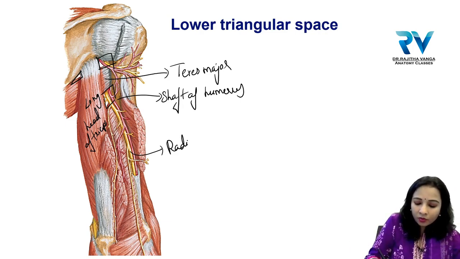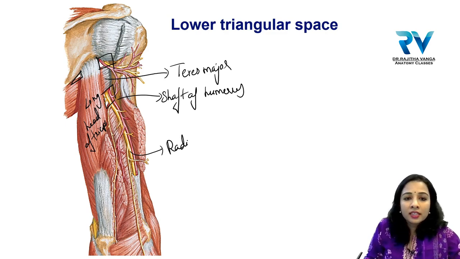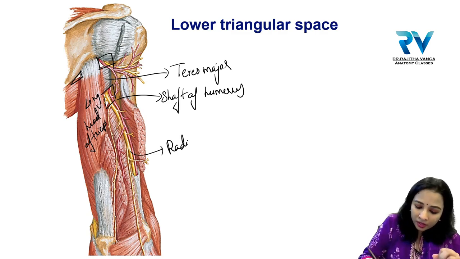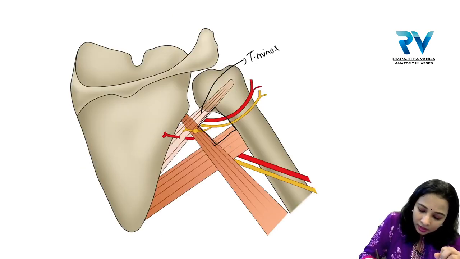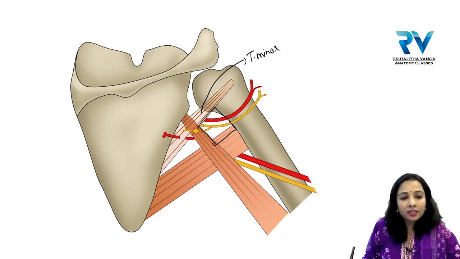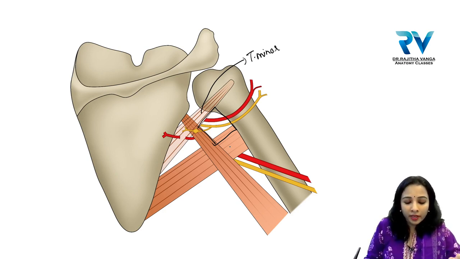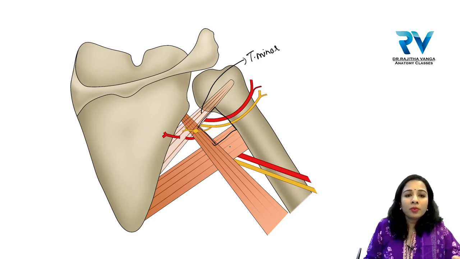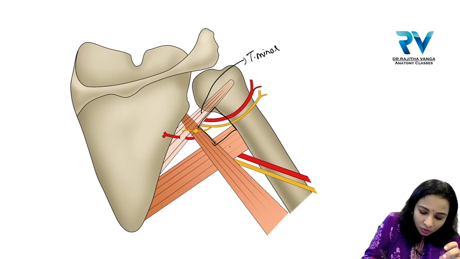This is the surgical neck of humerus, around which we can see the axillary nerve and posterior circumflex humeral artery winding round the surgical neck of humerus. And we can also appreciate a nerve going towards the teres minor, forming the pseudoganglion. That is the branch of the axillary nerve. The axillary nerve supplies the deltoid muscle and it also supplies teres minor muscle. On its way to teres minor muscle, the branch forms a pseudoganglion. So we can appreciate a pseudoganglion here.